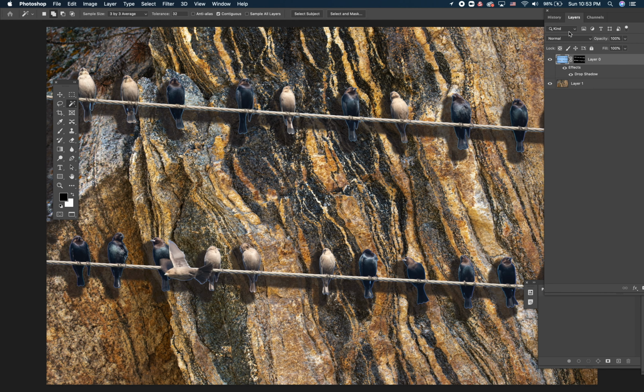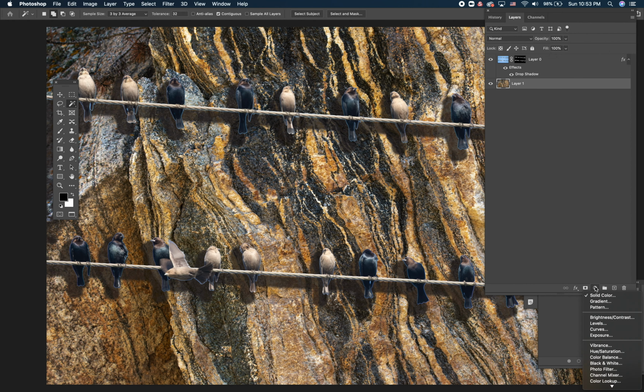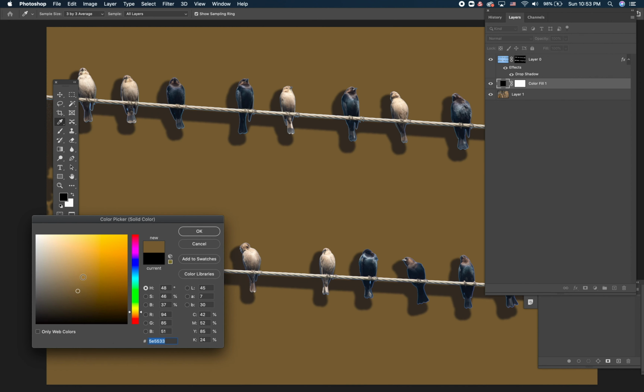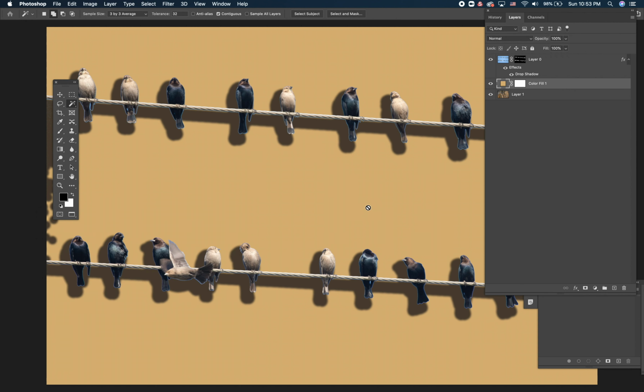So I'm going to go ahead and click OK, and I'm going to add a solid layer color. And I'll just add a nice light yellow. There we go. Because this will make it very easy for us to see the drop shadow. And again, don't mind my selection. We would need another 15 or 20 minutes of practice to get the color out of here and get that selection a little better. So ignore that for now. It's imperfect, but let's check out the drop shadow.